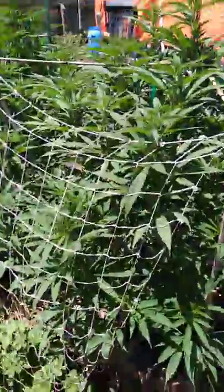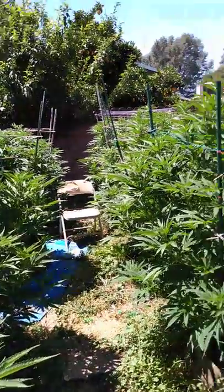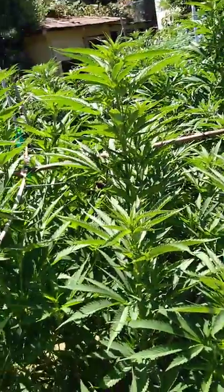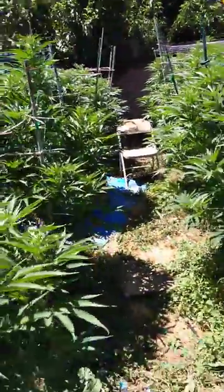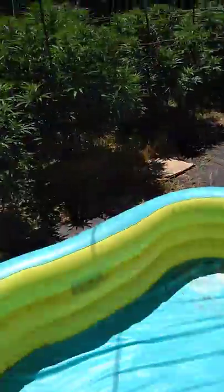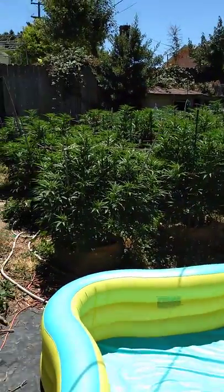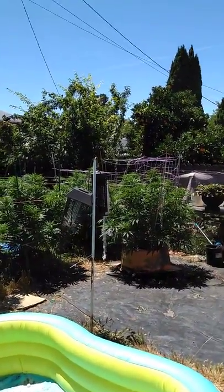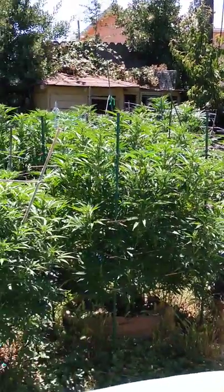I'm still putting these nets on here. I just kind of got it hanging there. But boy, I'm not going to be able to walk through here in a little while, and still working hard, you guys. Going to wrap this up. 2019 Candyland and Blue Cookies. Let me give you one more shot from the distance of the garden. All right, you see that? Hope that looks comparable to what it would look like in real life.